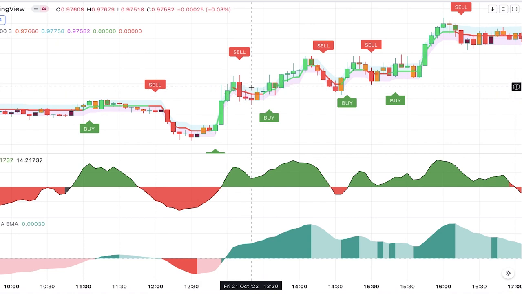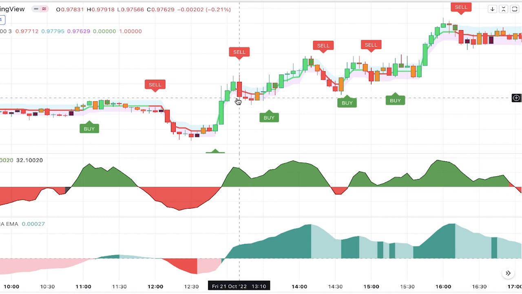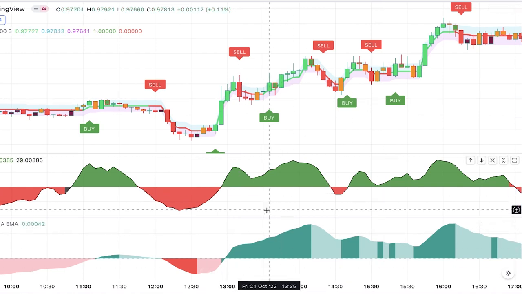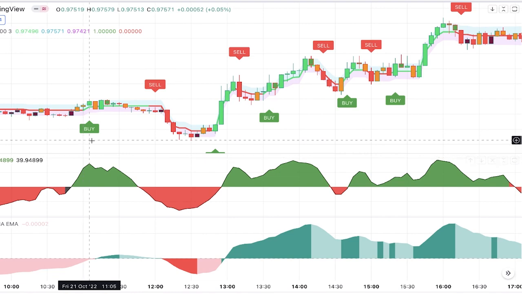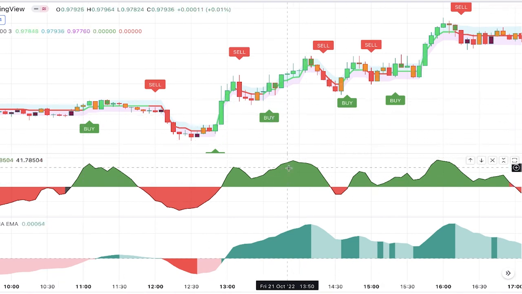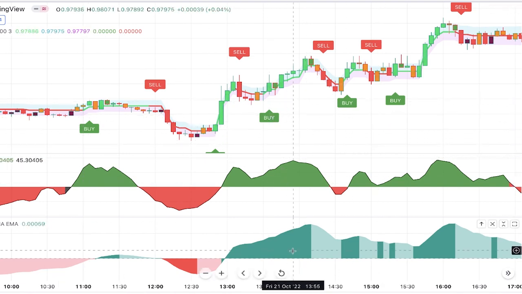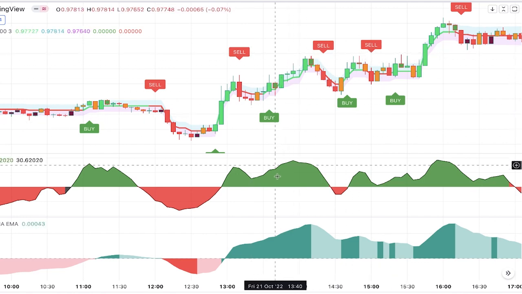Please pay attention that we don't trade only based on these signals, because many of them can be false signals, especially when pullbacks begin or the price goes to a trading range. So we need to filter the false signals and take the signals that have higher probability of giving the expected result. For this purpose, we use these 2 indicators, stochastic histogram and MACD histogram. When we have a buy signal, both stochastic histogram and MACD histogram should be green, and when we have sell signals, both of them should be red.